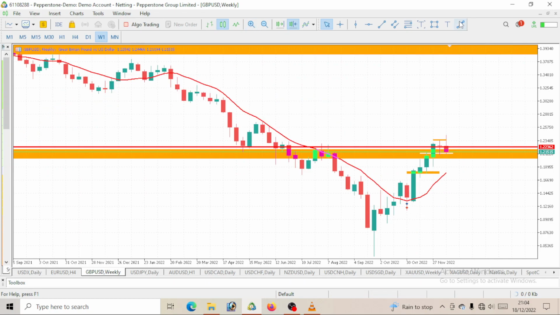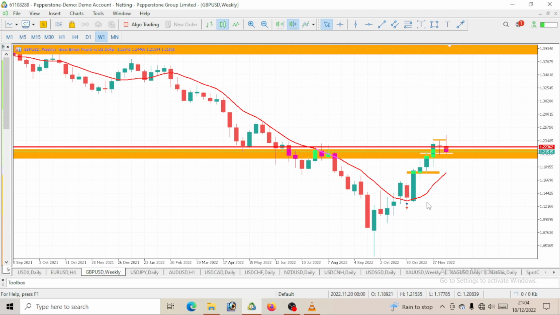Now take a look at this weekly time frame. You see that this is an impulse move, right? And here is a correction. Then here comes a new high that broke this previous high. And here comes a correction on GBP USD, right? Then again, a new high needs to be made. This is the new high we've gotten. And here comes a correction. After this correction, what do we expect next? Of course, we expect a bullish move. So this is another reason why GBP USD will be going bullish.